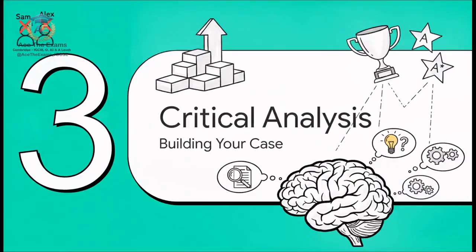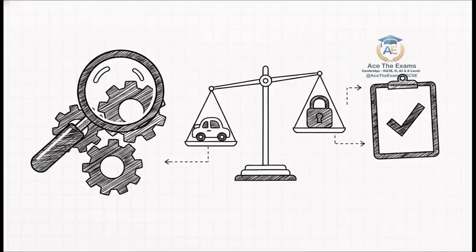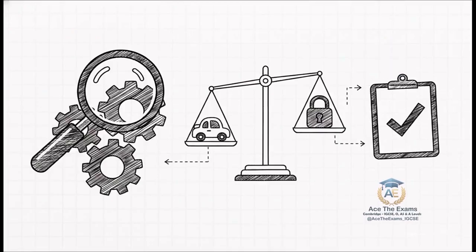Section 3. Critical analysis. Building your case. This is the domain where top-scoring candidates truly stand out. This is Assessment Objective 3. This is where we leave both Sam and Alex in the dust and where we secure those vital A and A-star grade boundaries. Critical analysis isn't about knowing more facts than everyone else.